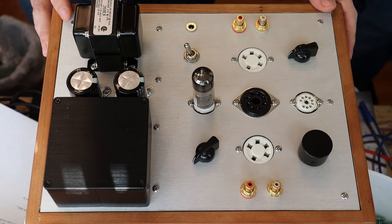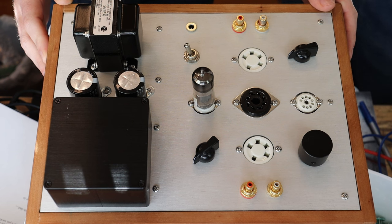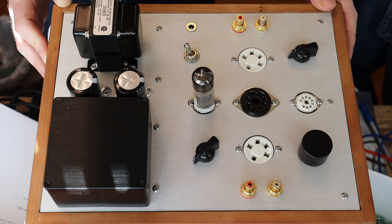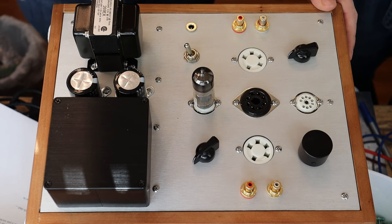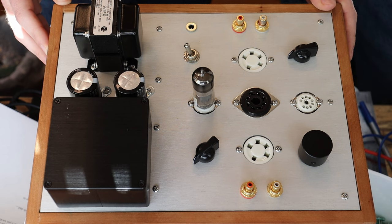Another tube that really turned my crank was the 6N1P. We're going to do a whole show on it. It's a tube I identified years ago and bought up a lot of inventory for. It's a medium-mu twin triode Soviet tube, very similar to the 6DJ8 but with a very unique sound compared to all the other versions we've listened to. Electrically it doesn't have much of an equivalent — it's a Soviet tube essentially developed by them independently, which is unusual since they did an awful lot of copying of Western tubes. As a result it's a unique tube both electrically and sonically, and when you hear it as a preamp tube, I think you're going to get excited.